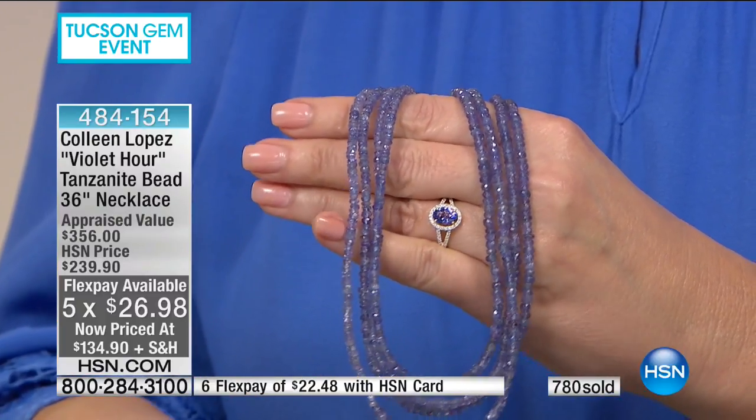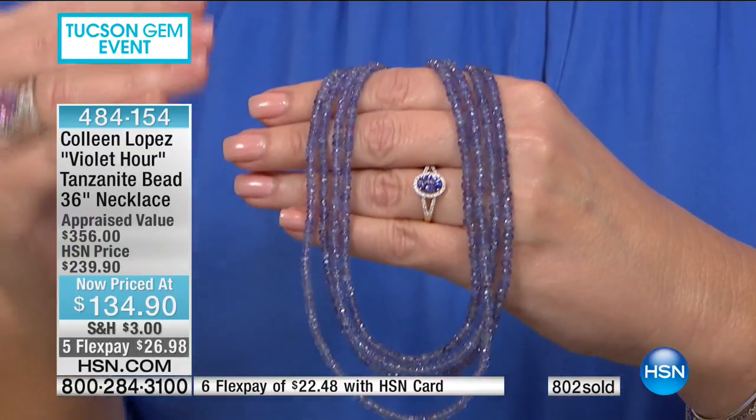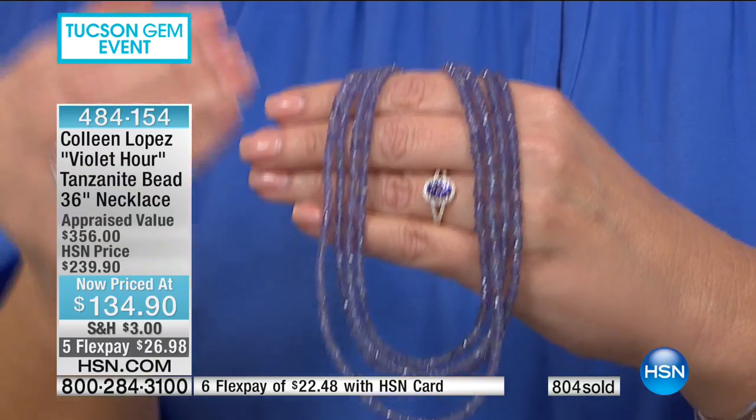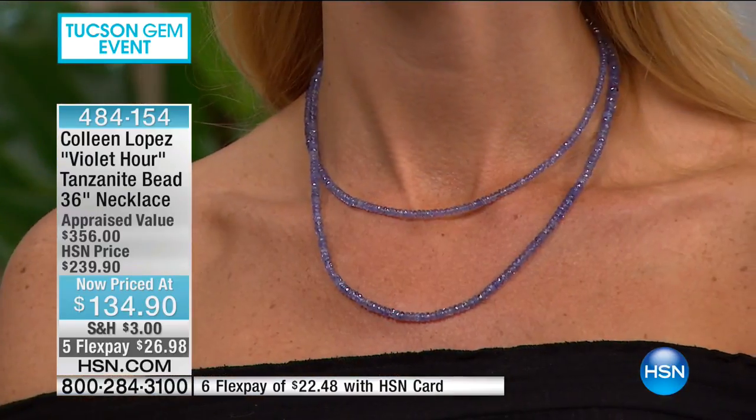The only thing you have to decide is whether you want to use FlexPay or your HSN charge card. With the HSN card, you're getting this home for about $20. It's versatile — an incredible way to enjoy tanzanite. This is the epitome of a great Tucson find. In Tucson, beads are everywhere. Women love these faceted precious bead necklaces. You see this in emerald, ruby, sapphire, diamond, black diamond — but to get this in tanzanite is crazy good. Now there are about 500 of these left. We could never reorder this again. Once this sells out, it will not return. If you've ever wanted to own this, call us and get it tonight. With 560 left, there might be 300 people who can own this — this is the greatest value for anybody looking for a huge bargain in a really versatile, beautiful way to wear tanzanite.